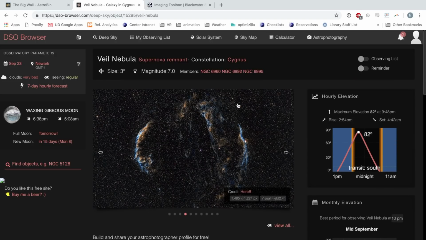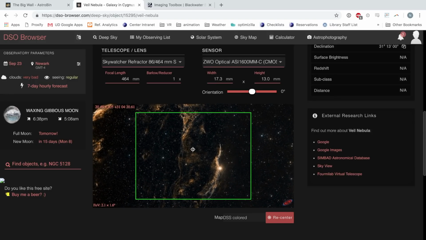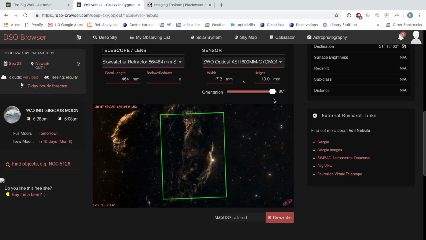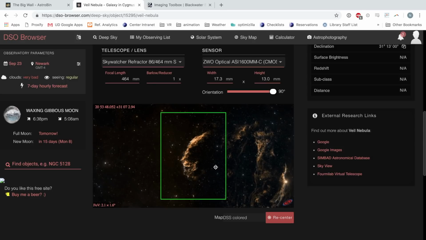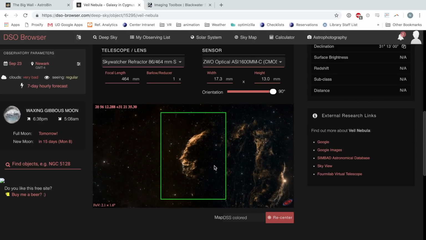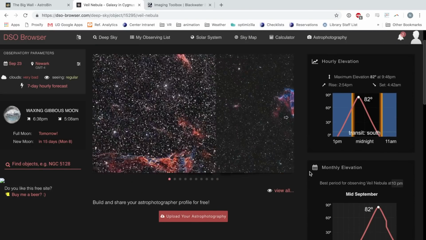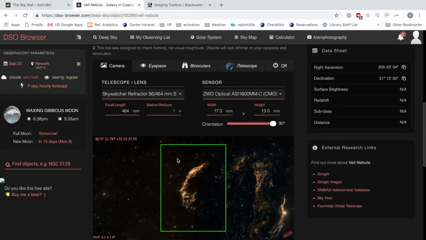So I can go to any object in the night sky. I can see some amateur finished images of it. And I can also get an idea for how it would look in my sensor. And if I wanted to, move this reticule around, I can change the orientation here and see, that'd look cool vertical like that, fit in the whole Pickering's Triangle and the Witch's Broom there. Or if I wanted to just focus on this part of the Veil, the western Veil, I could frame it up like that. So this is a really nice tool. You can get all kinds of information about how high it will rise in your sky that night. You can see some amateur images of it, and you can lastly simulate your field of view with the object right there, all on the same page.